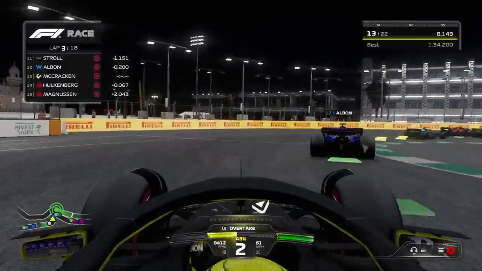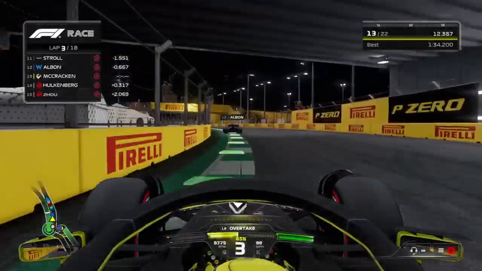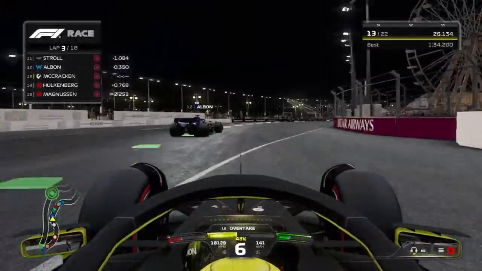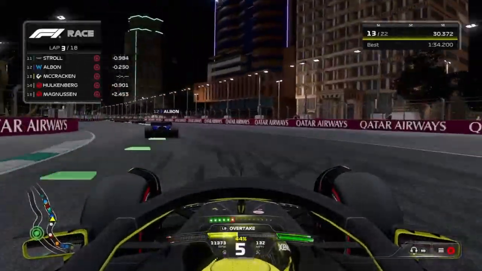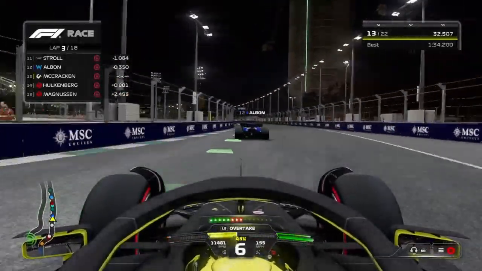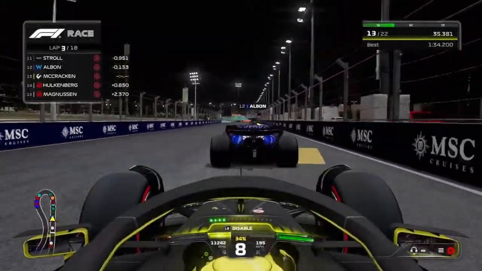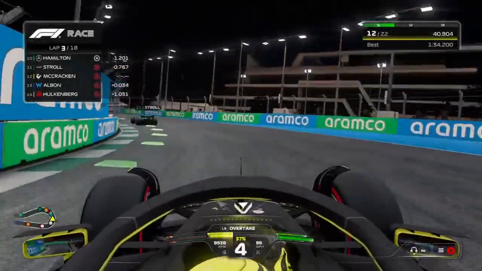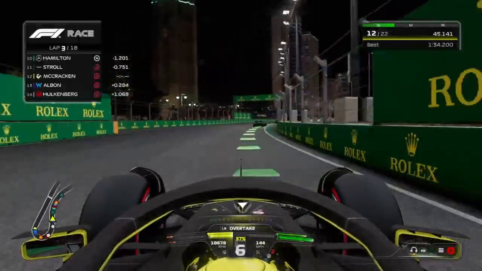Bloody hell. Leave room for me, Albon. God. Oh. Right. We have, like, 1 or 2 more flashbacks. I can't remember. That's a warning. Okay, don't want to get a penalty. That's a little bit easier, sort of like just switching from one side to side. Going for the inside. I've caught the inside. Push him out. Okay, we're up to P12.